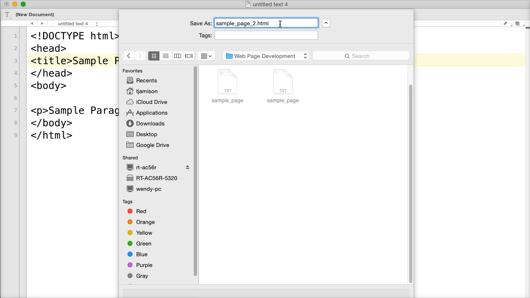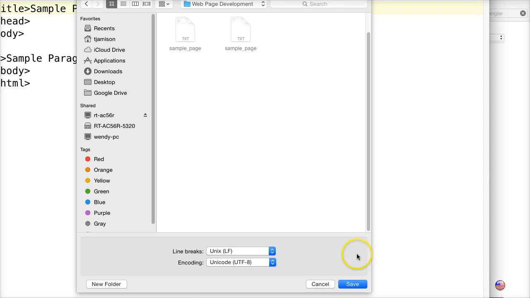For the purposes of this demo, you don't need to know any of this stuff yet other than you need to install TextWrangler, but I'm just walking you through the basic process of opening up TextWrangler, creating an HTML file, and saving it. You may need this walkthrough later. Once you're done, click the Save button, which is right here.